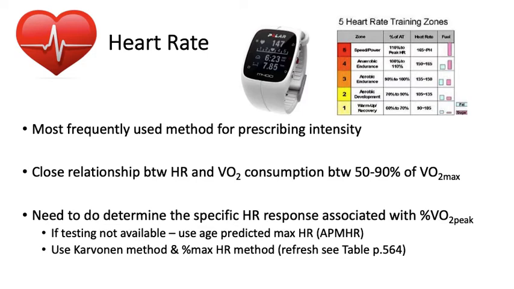So heart rate reserve is a way that you can more accurately determine your heart rate training zones than just max heart rate alone. As you can see up here on the top right, there are 5 heart rate training zones. We'll talk about this a little bit more in detail, but speed and power, anaerobic endurance, aerobic endurance, aerobic development, and then a warm-up recovery zone, where you could use heart rate as a prescriptive piece and get the individual to record their heart rate as an indication of internal load.